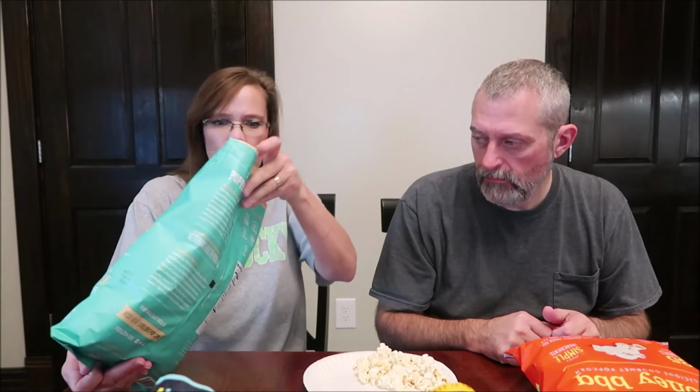3.25 cups is 140 calories. So if you like truffle, you're really going to like that popcorn, because that's what it tastes like. They did a good job with it. If you like it. I just don't like it.